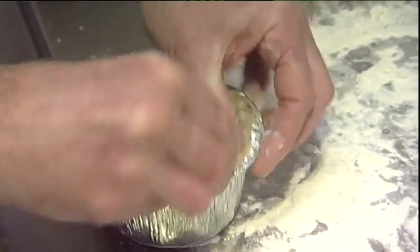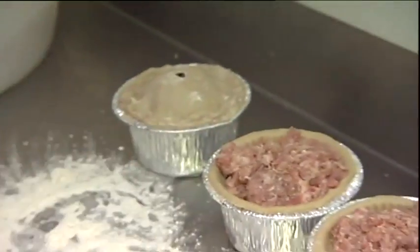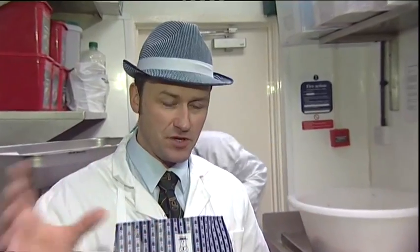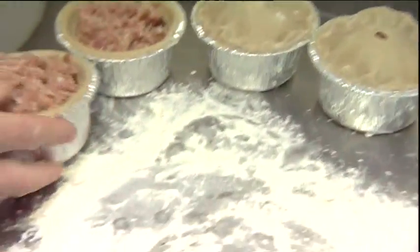That can be stored or go straight to bake. And what difference did it make to sales after you became the Supreme Champion of the Great Taste Awards? Well, this shop specifically went from between 50 to 100 pies a week to 2,000 in the week of winning the award. And as a company, I believe we've settled down at 13,000 pork pies per week, and we're also supplying Selfridges, so that's a job well done.